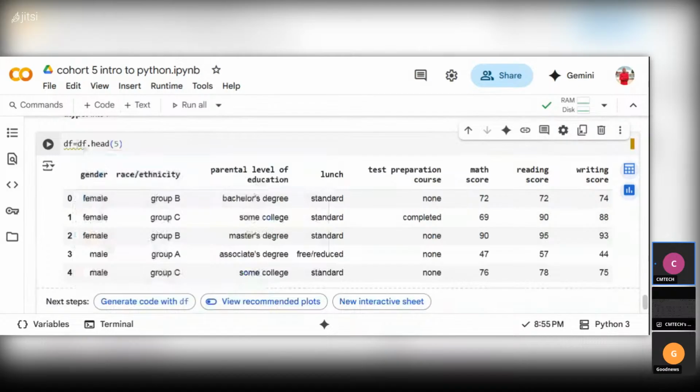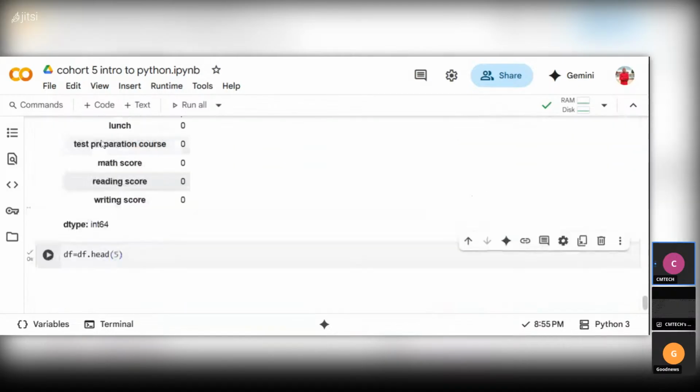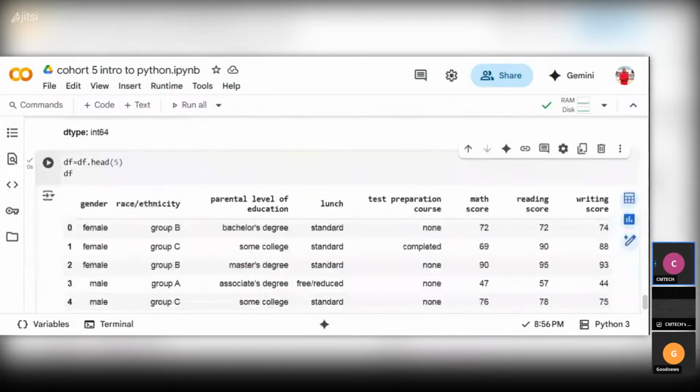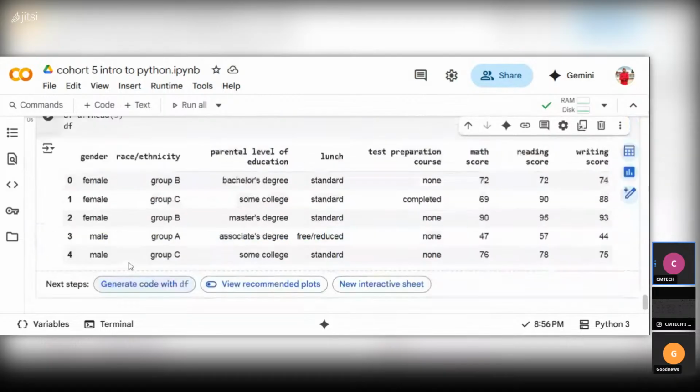Now let's see df again. I'm creating a variable so that it will help me store it, so that even when I drop the column, the original data set will still be available for me.